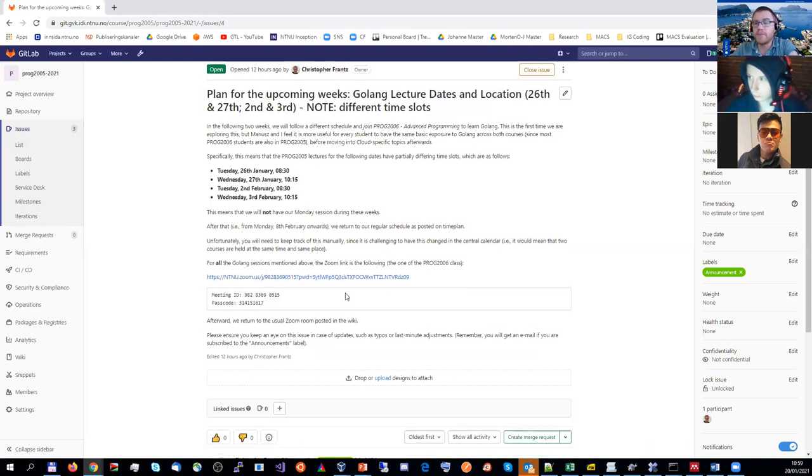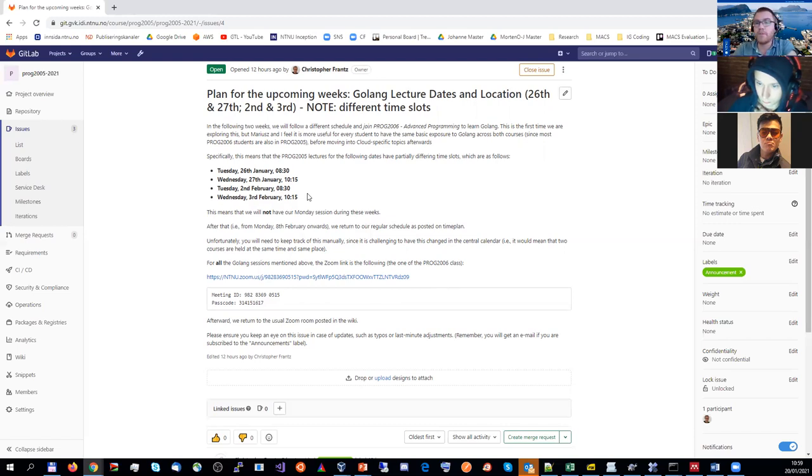And it also is provided under a different Zoom link. So the Zoom link is provided here, including all the necessary access information. Please ensure that you go to that Zoom link on those sessions, right? So you need to keep track yourself, unfortunately, in your calendar that next week there is a Tuesday session instead of the Monday session. So no Monday session there.